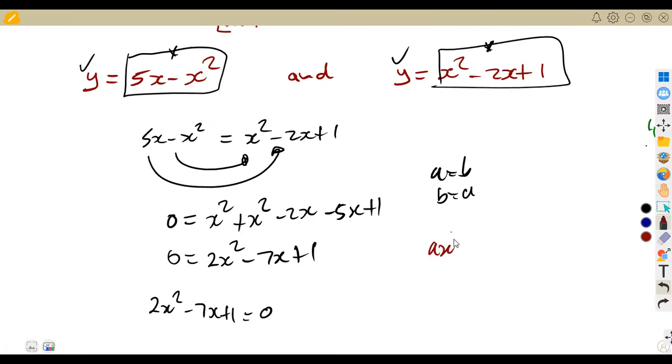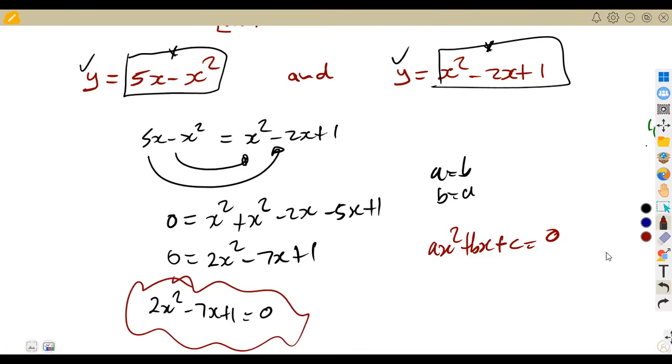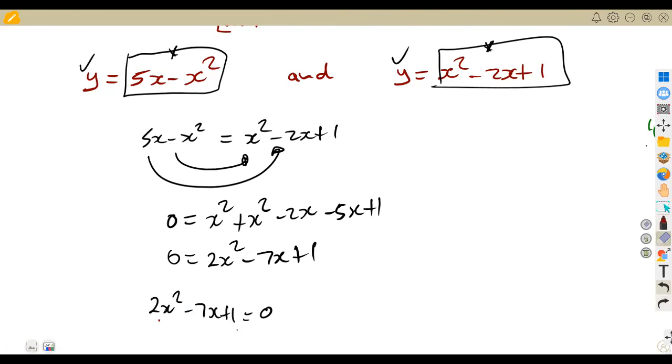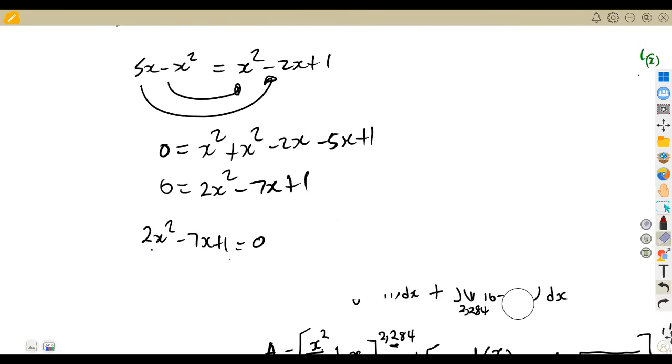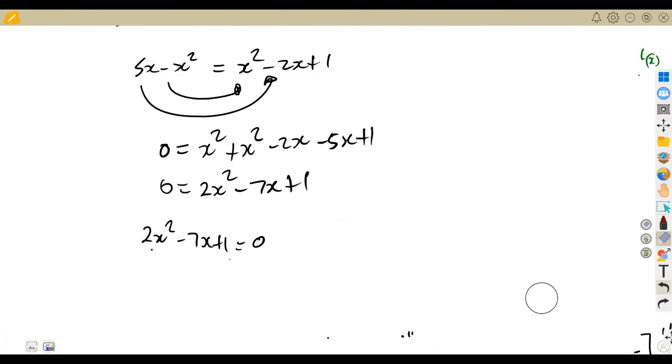The major part that we are following is the quadratic equation format: ax squared plus bx plus c must be equal to 0. So you must have one of the sides equal to 0, so that we can use our quadratic formula. As you can see, we do not have factors of 2 and 1 and negative 7. There are no factors, so factorization is limited. So we are back to the quadratic formula, again applying it so that we can have our x values in this case.